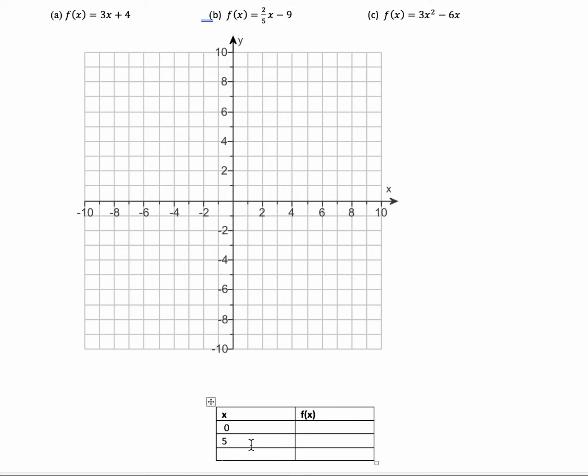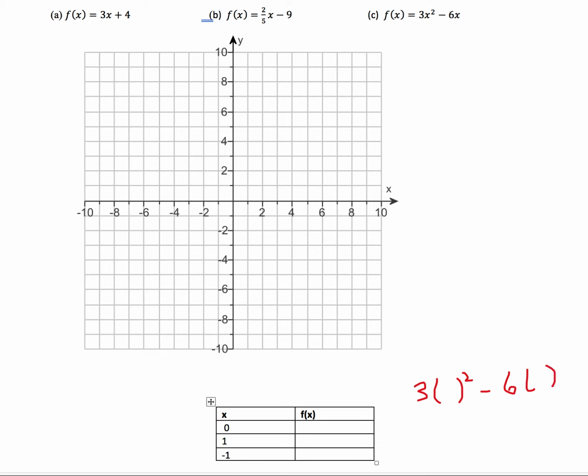And again, I am going to go back to some smaller numbers since this has a squared value in it. I think I'm going to go with 1 and with negative 1. So our function is 3x squared. I'm going to have the 3, plugging something in for the x and then squaring it. And then it's going to have minus 6, and again, we're going to be plugging something in for that other x.